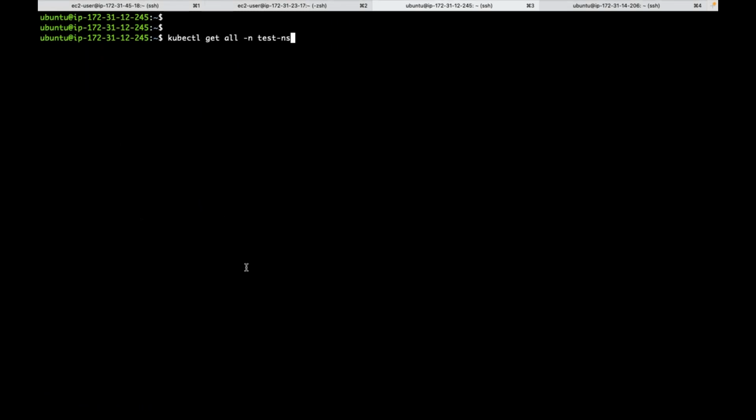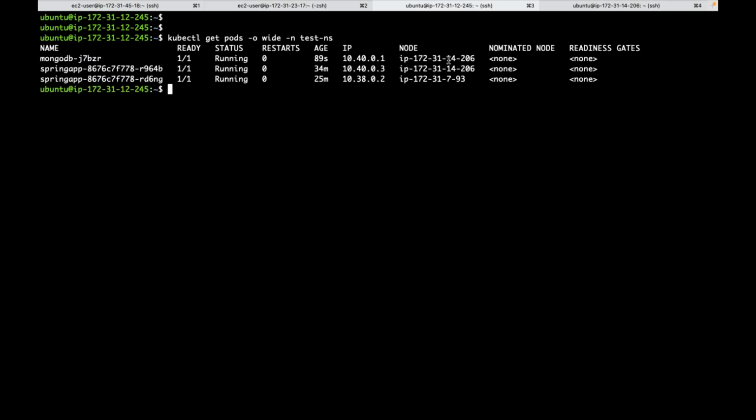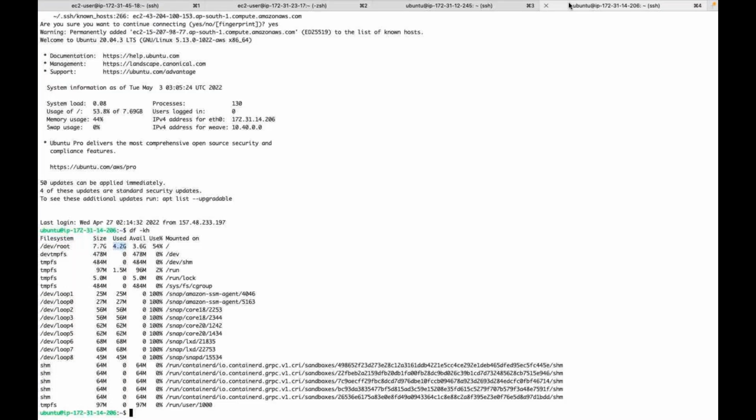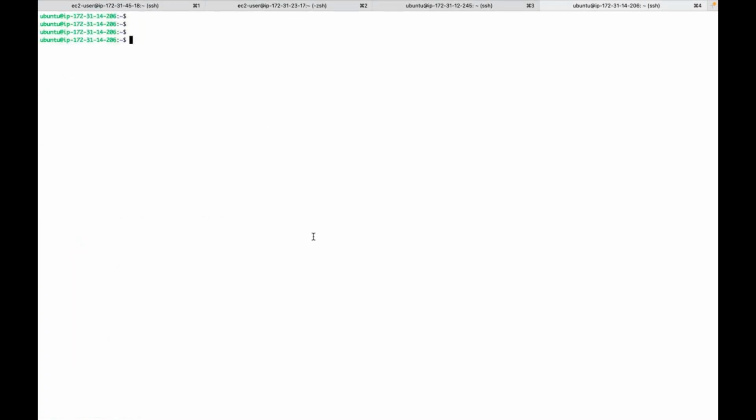Now, in which node is that pod scheduled? Let's see. In which node is the database pod scheduled now? 206. Now, if I go to 206, in this node, can I see some folder in the root, the host path I have given as /mongodata?